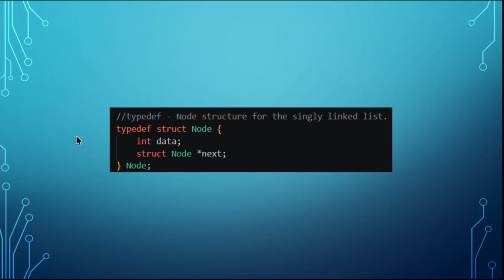Here I use the typedef to define the node structure. Highlighting this, each node has two things. Data stores the integer value, and next is the pointer that links it to the node below in the stack. The typedef means I can write Node instead of struct Node everywhere, which keeps the code clean. And the previous node top equals NULL. I declared a global pointer called top that starts as NULL, meaning the stack is empty at the start.